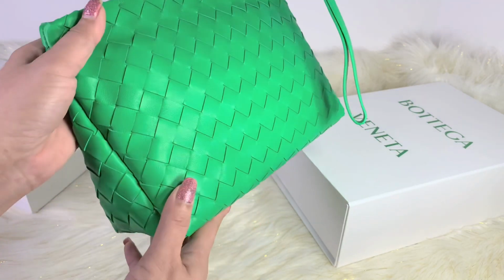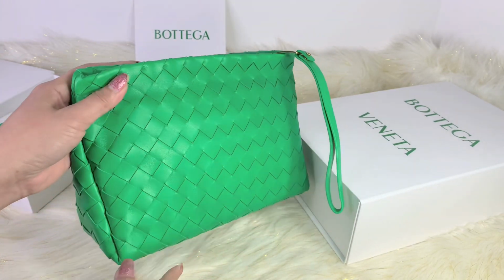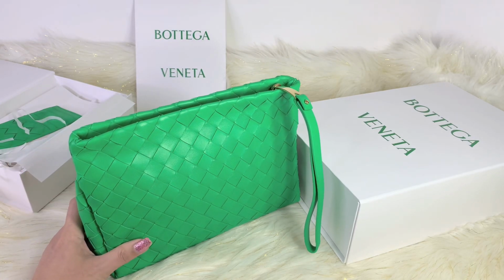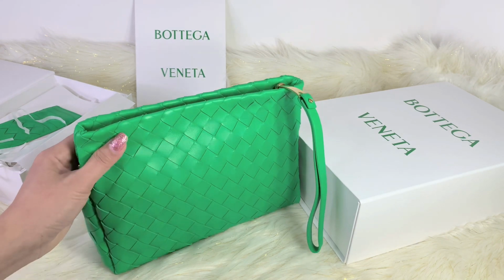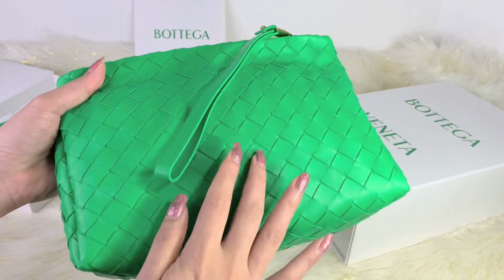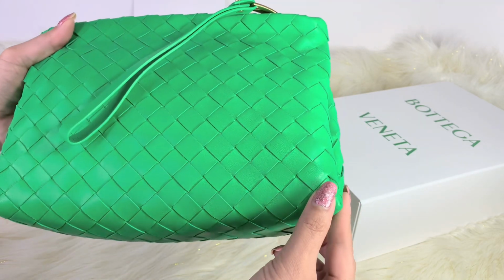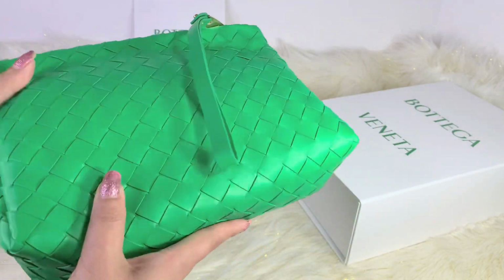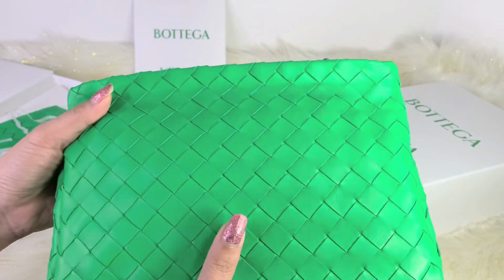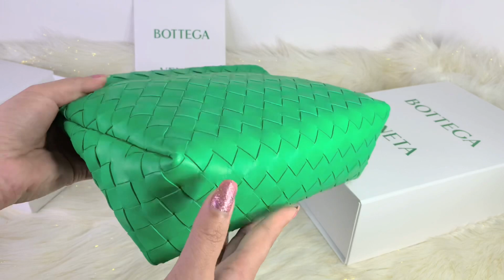By the way, this is a toiletry case, but I will be transforming this into a crossbody bag. That was what I initially was thinking, if I could transform this into a crossbody bag. Wow, I can tell that this one is handmade though. I'm not sure if a machine could do this intrecciato weave design. Maybe not, maybe in the future, but I think this one is absolutely amazing. Wow, very lovely.